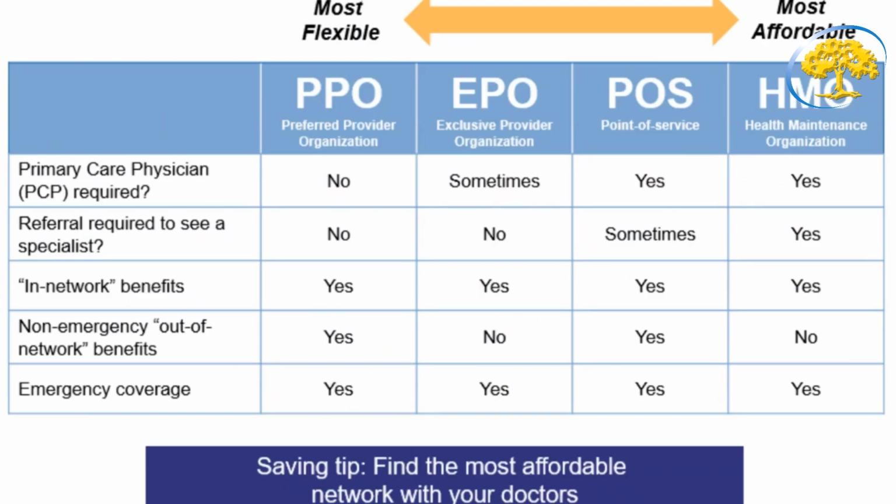So these are some of the differences between plans. This would be something I would reflect on later for you guys to go through. Something like, is a referral required for me to go see somebody? And then, do I have emergency coverage? It looks like, with these plans, all of the plans are going to have emergency coverage. Some of them are going to have in-network or out-of-network benefits. All of them are going to have in-network benefits.